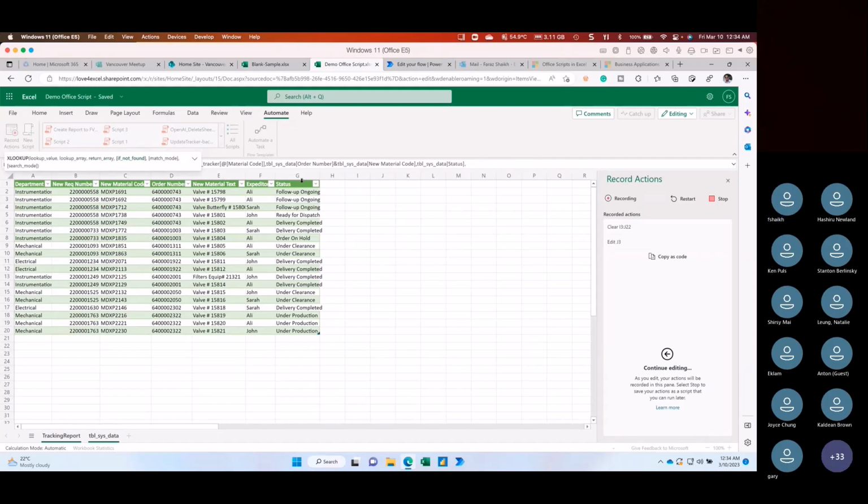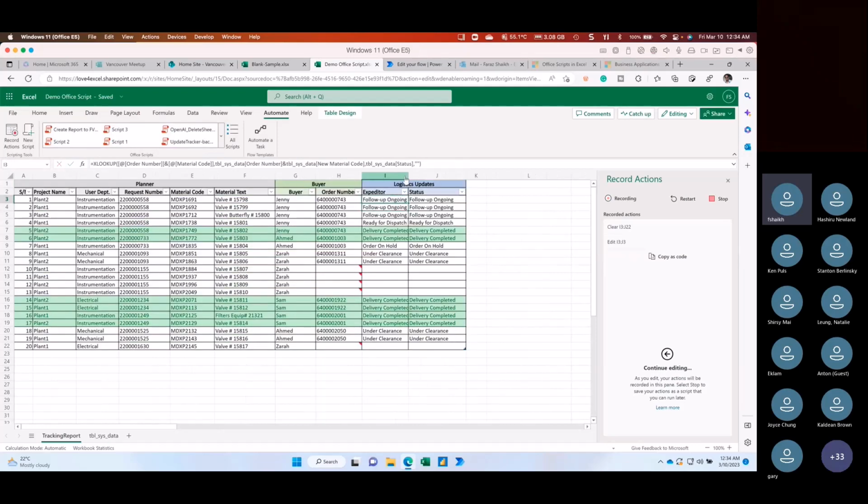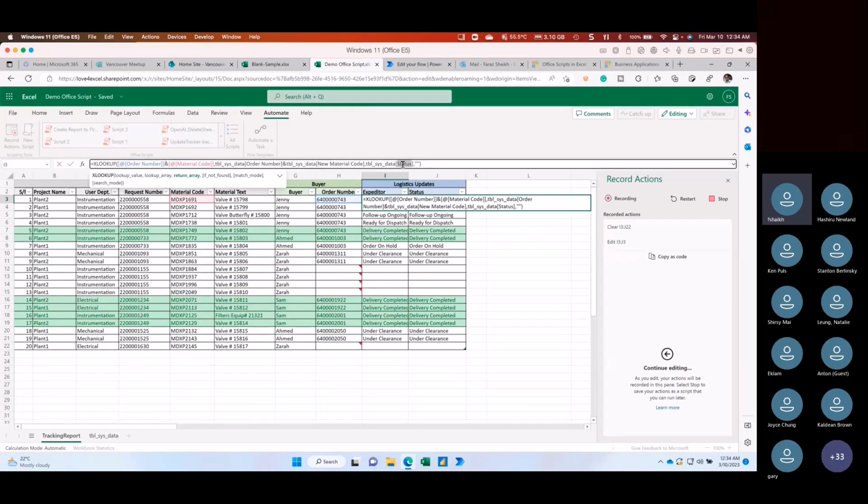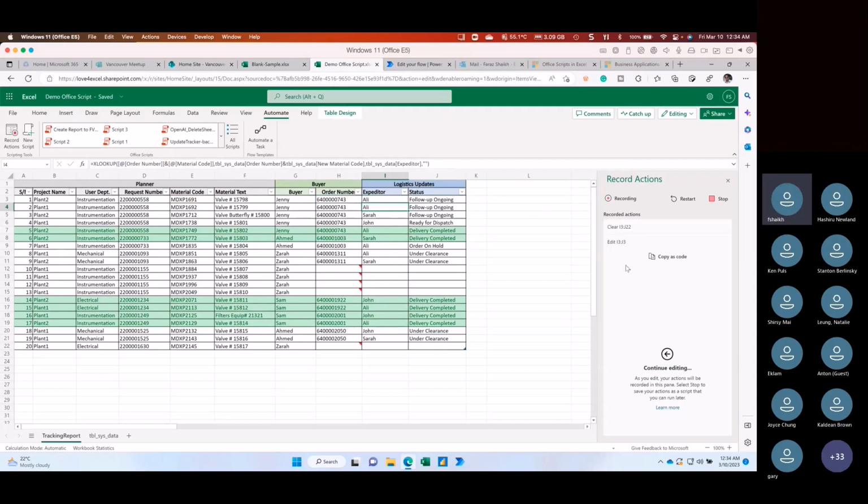Let's put it as a blank and then close the parentheses. Over here, I accidentally put it as a status, but here we will say it as an expediter. I can select that, enter, and we got that expediter one.